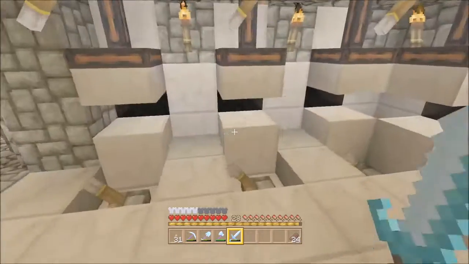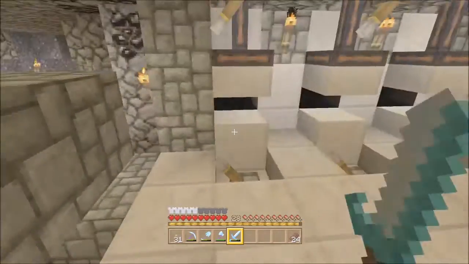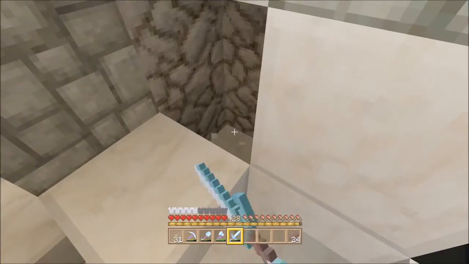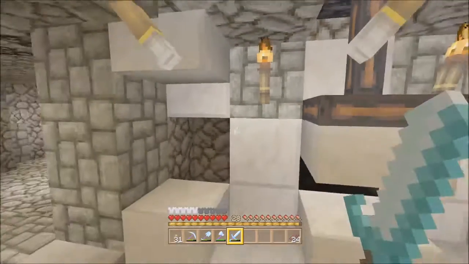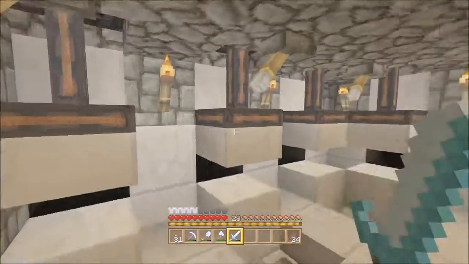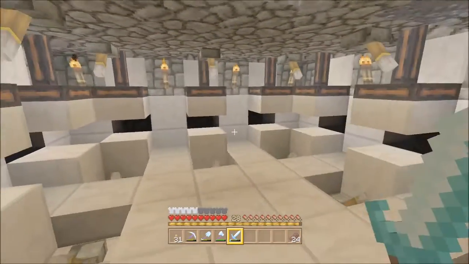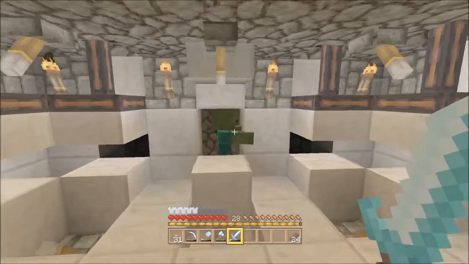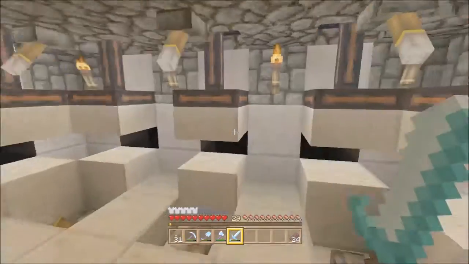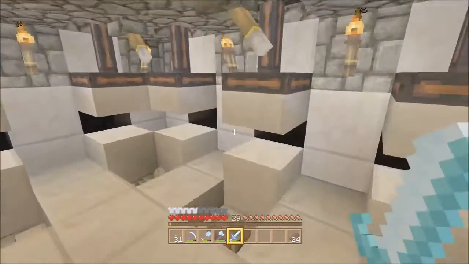I also considered making a master lever that, once you flip it, all the floors in these pods would open up, and zombies when they spawn would just fall down and die, and maybe go to a grinder. That's a simple way, instead of having to kill them individually, to just let them all die at once, and then you can make a collection system at the bottom of it. But yeah, guys, this is a very simple design.